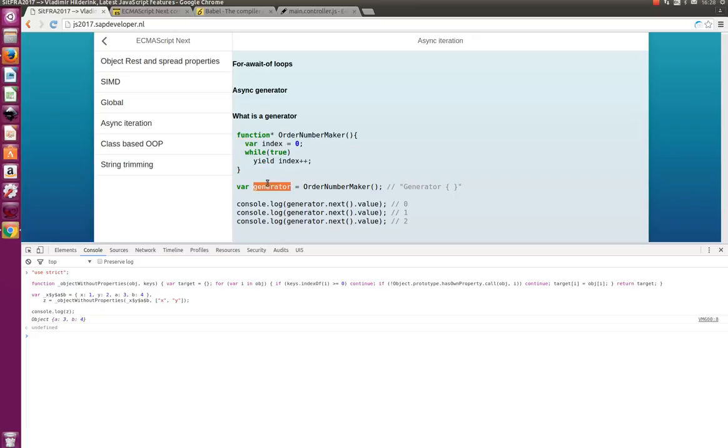When I make this generator as a function, a lot of numbers will be generated. And I can say, generator.next, and then I get the first value.